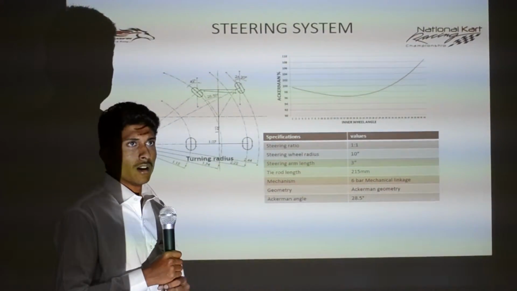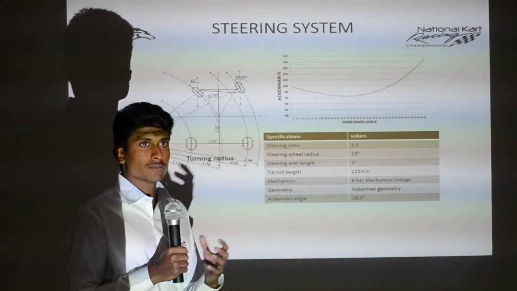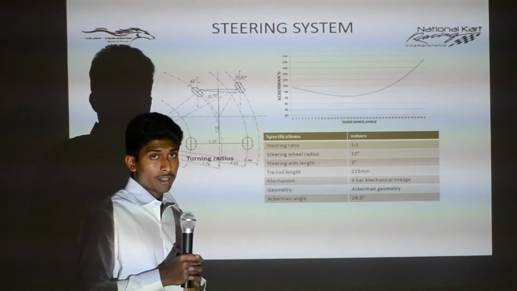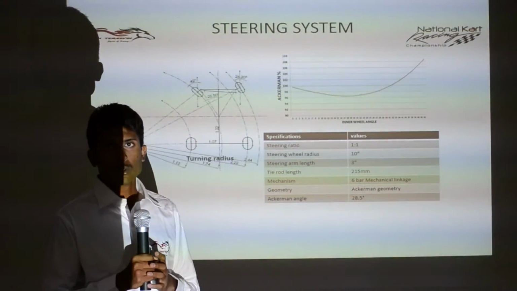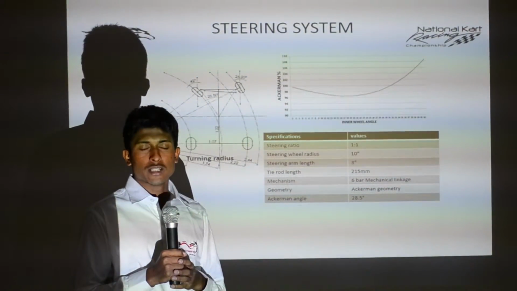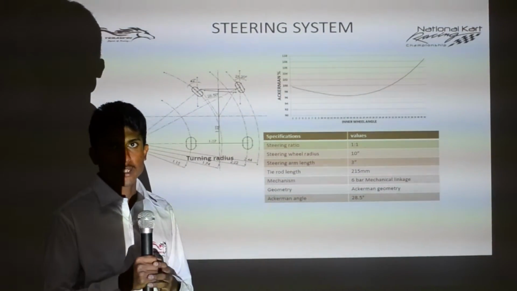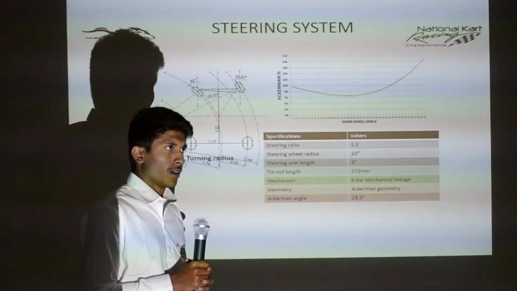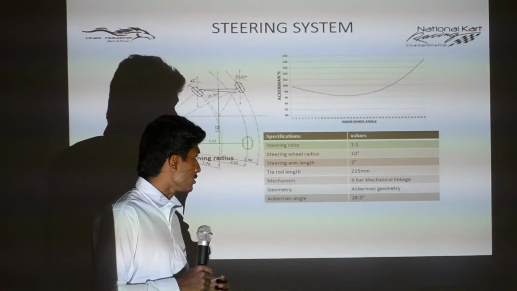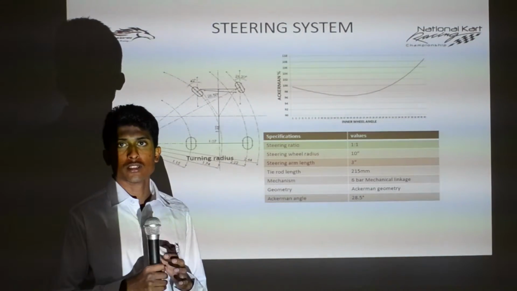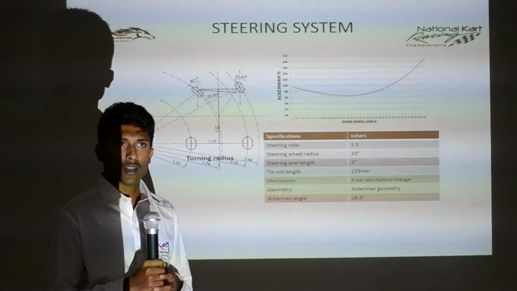28.5 degree. We have achieved our rolling percentage with a range of 95 to 108%, which gives us good oversteer angles, which helps us through the autocross and skid pad test. And we have a steering wheel with a radius of 10 inch, which gives the required effort for the driver to turn the wheel angles with the mechanical linkage, and it is easy to turn.